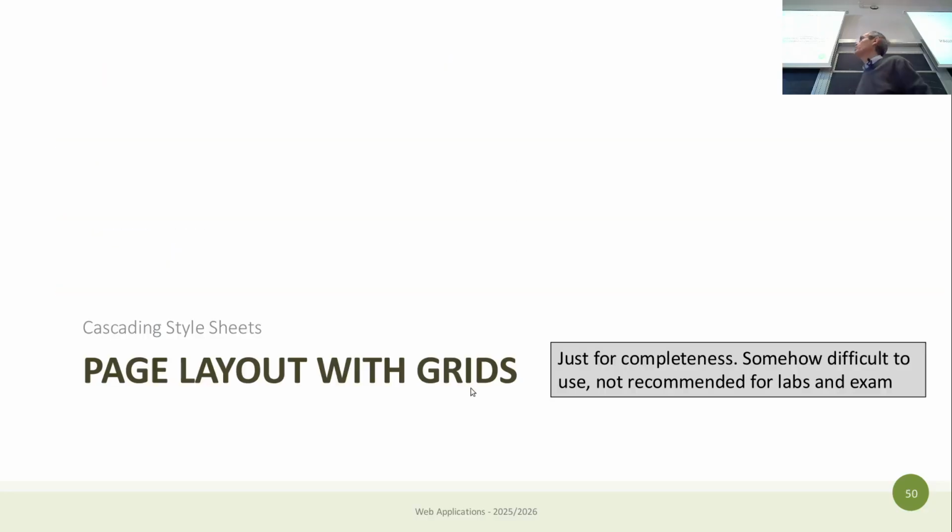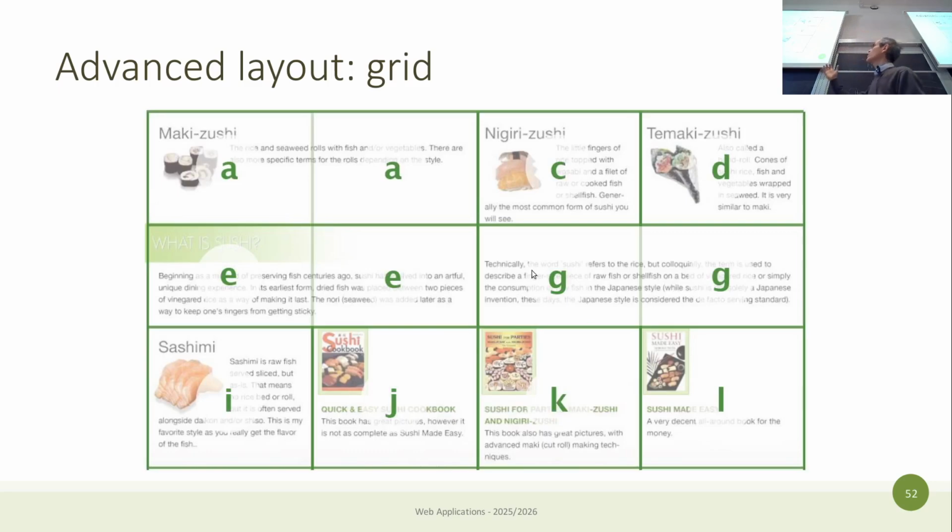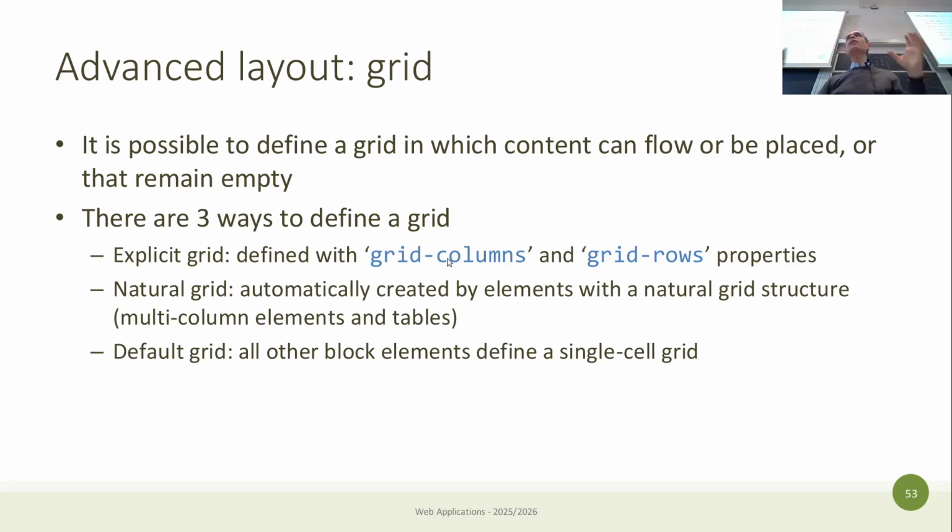And then people realized, well, using float is so difficult. Can we do something easier? And yes, they did, for the CSS. Again, just for completeness, quite difficult to use. So, layouts. Well, let's divide the space we have into a grid. Okay, and decide that some elements take one or more of these blocks inside the grid, single elements inside the grid, or maybe more than one. Okay, like on the top left we have AA. It uses 2 elements.